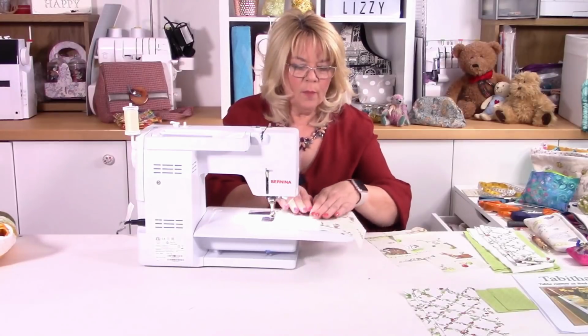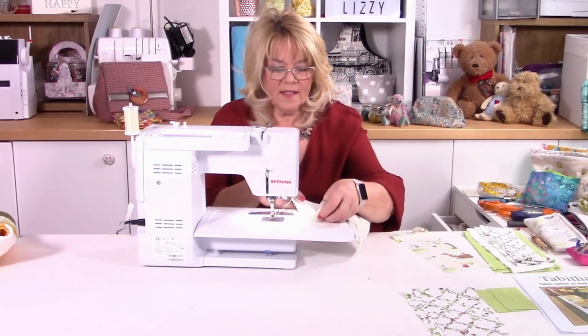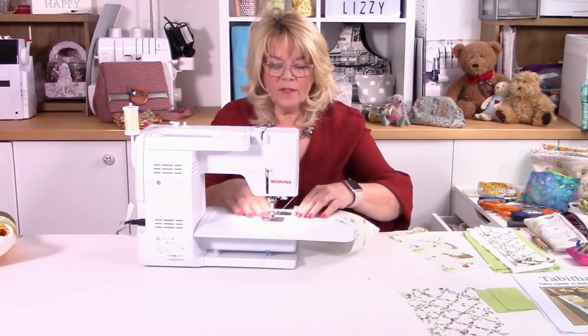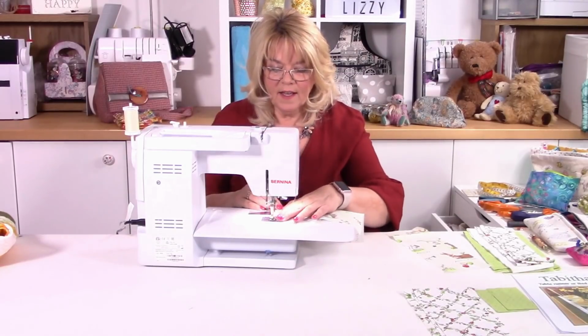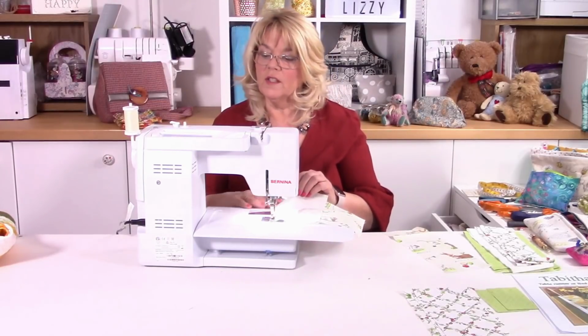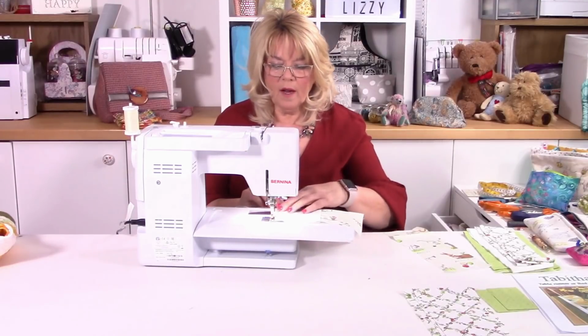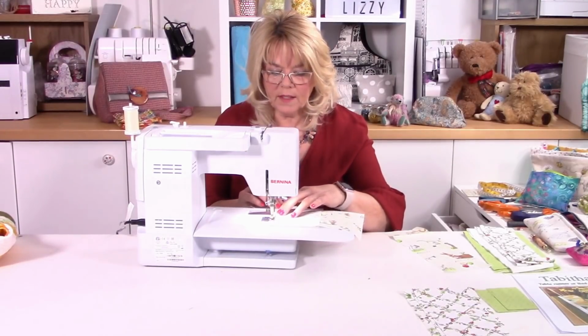So I'm just finger pressing those seams open, and then I'm getting the second shorter piece, putting that over the top, right sides together, and just stitching along. Now I've got it on a fairly shortish stitch, it's 2.5. You could go down to 2 if you wanted to, but I find 2.5 just right.